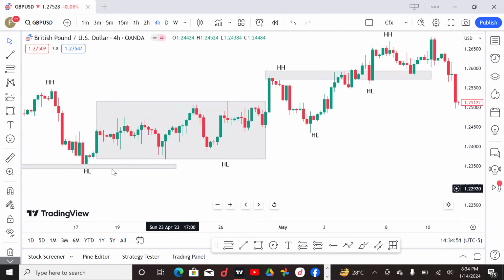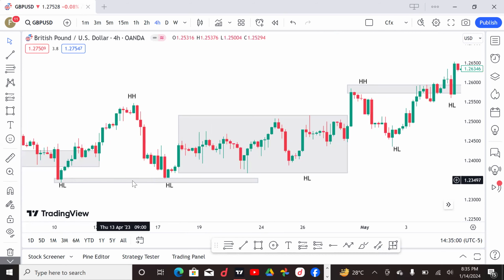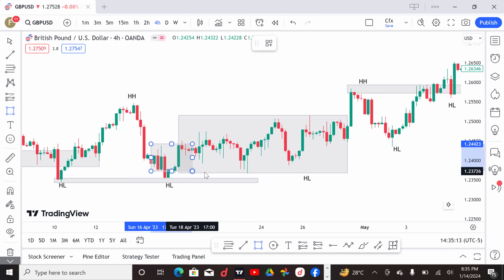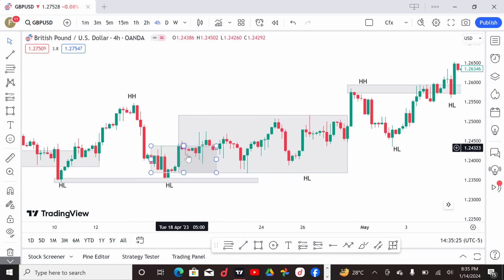After this ranging, the higher high was here, the lower low was here. Remember, we got another lower low here. Price failed to take this lower low, tested this other block, and shot up, violating this high. If you go to the lower time frame, you see that this is a high. Price has violated this high right here. So who told you that price wants to go down? Price has violated this high with this weakness. It did the damage with this candle.